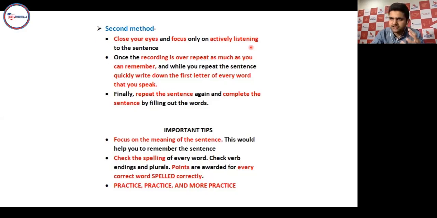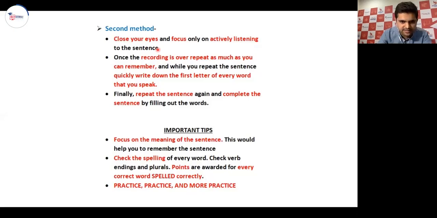You're focusing on the stress on words, on rhythm, on the way the sentence has been spoken. Not just the words, but the way it has been said, the stress on the words, the pronunciation, the message that the speaker is trying to give, everything. So you just close your eyes and focus there. That's it, nothing else while listening.